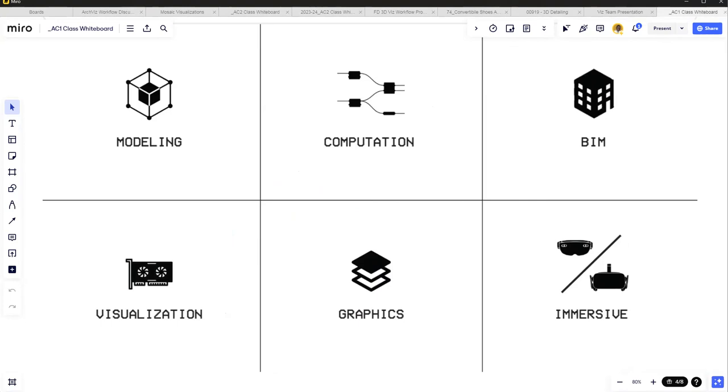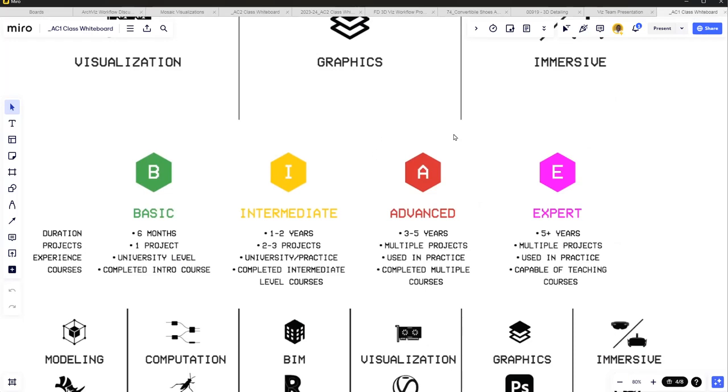ArchiCAD. Right. Give me a BIM program that you would not be using if you were going for the advanced or even expert level.